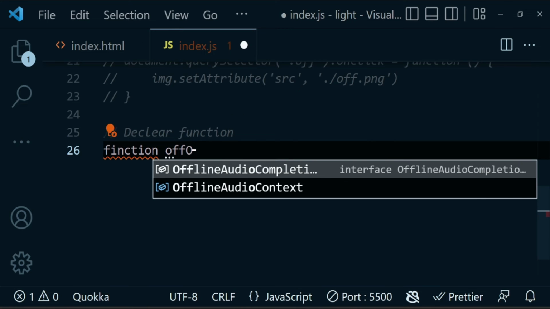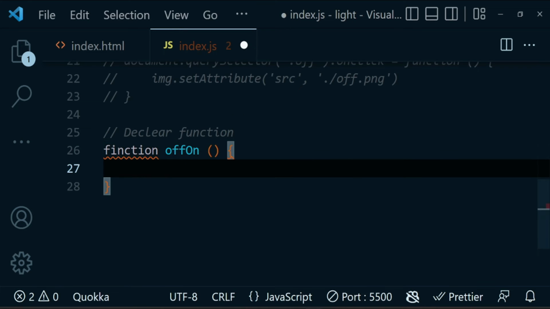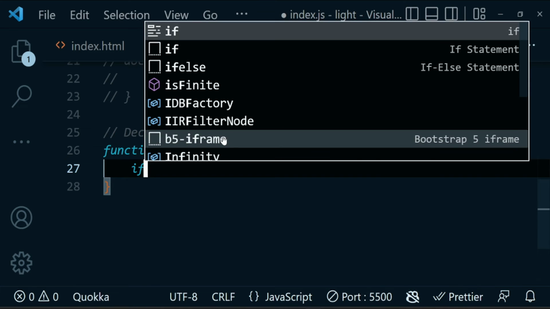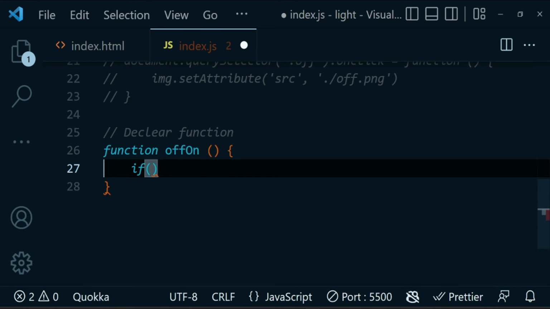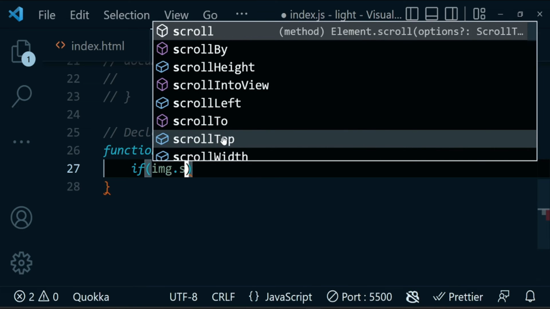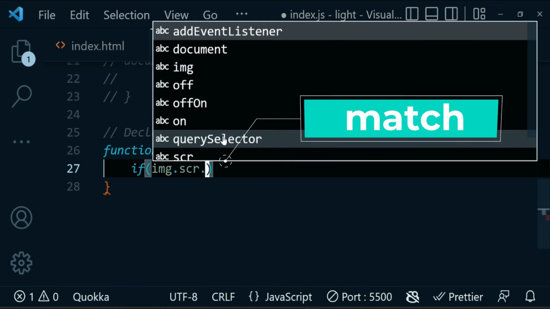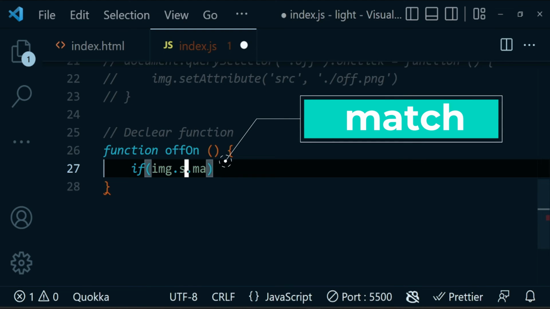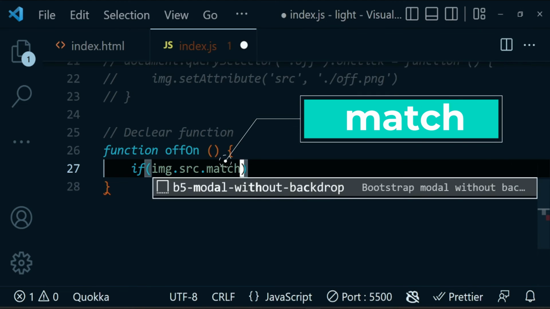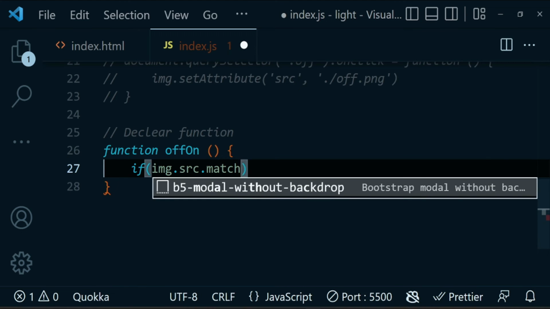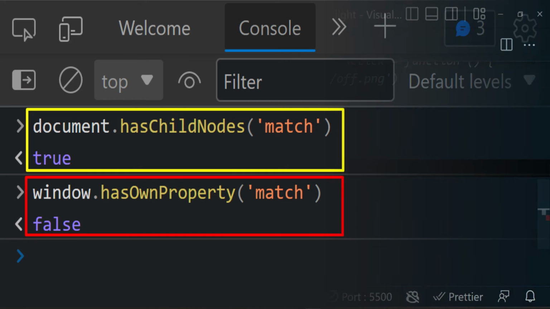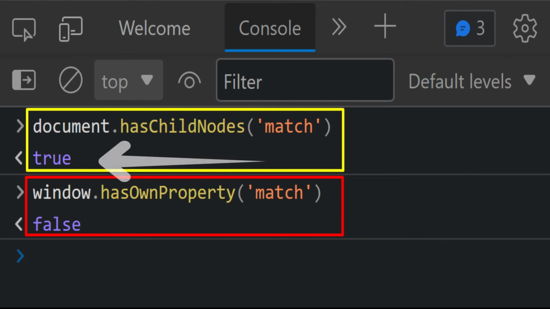We use an if-else condition here. image dot src match. This match is a child node and is in document.